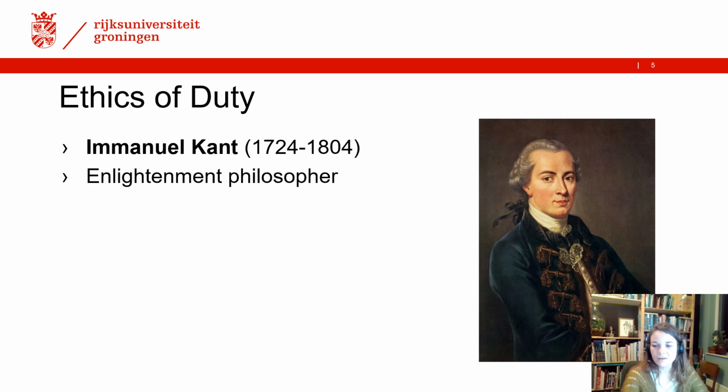So according to Kant, and that's the enlightenment in his thinking, or I think the context, right? If you remember what enlightenment was about, this was the time that people started to think for themselves. They realized that human beings had a very unique characteristic, and that was actually their mind, right? The ability to think freely for yourself. And this is essential to Kant's theory. So to him, all of us human beings have a fundamental human dignity that should be respected in all. And this human dignity has to do with the fact that we can think for ourselves.